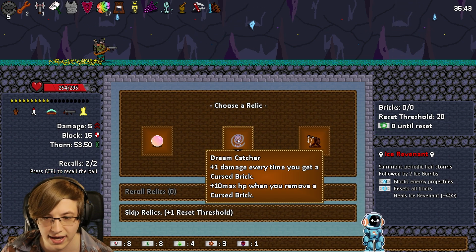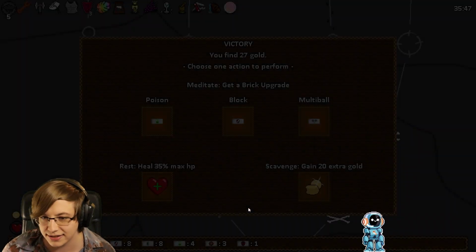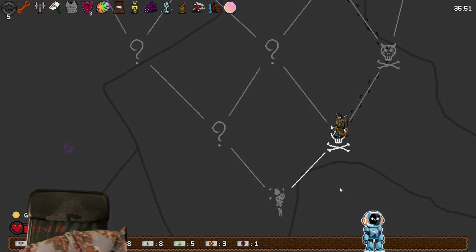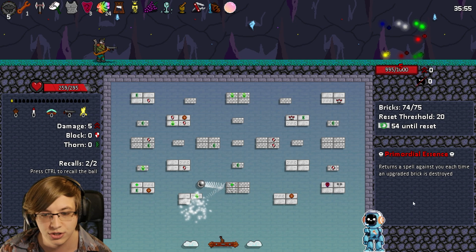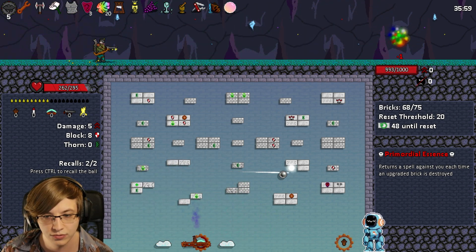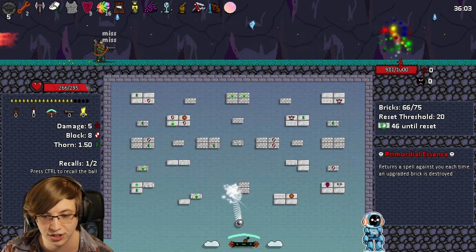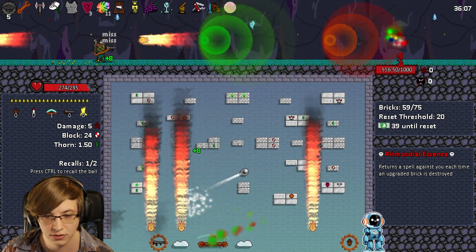Let's go. Okay. Extra bouncy. So we got one more elite and then the boss here. Poison. Okay, let's go. Let's go, let's go. We're so close to finishing this run. Nice. Got the absorbing shield early. That's huge. I did not mean to recall that though. Absorbing shield here is huge. Okay.